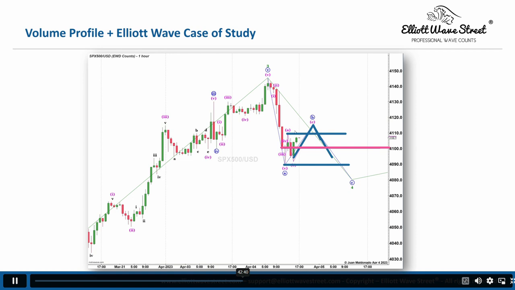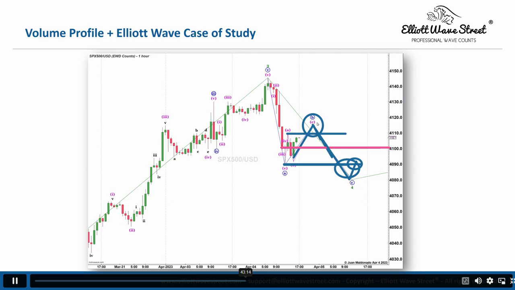That's the point of control, and the price travels far now below the point of control. We can wait for the price to reject this area below the point of control, and we can go long right there because we buy below the point of control. So the trader that believes that the S&P is going to move lower will be finding the sell trade here, and the buyer will be finding the buy trade here.